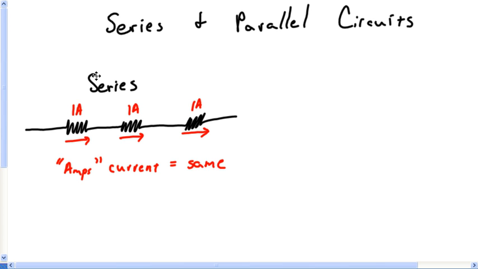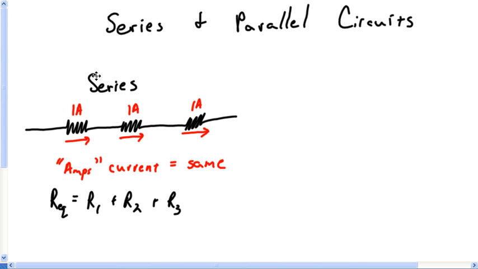Now series resistors are easy. If you want to add up, and most times in physics they call it the equivalent resistor. Most times in like 10th grade I just call it R tot, because it's your total or your equivalent. All you've got to do is add those resistors together. If you had 30 of them in a series, you'd add all 30 of them together. You might have other equations in the book, but the reality is, this is all you need for series.